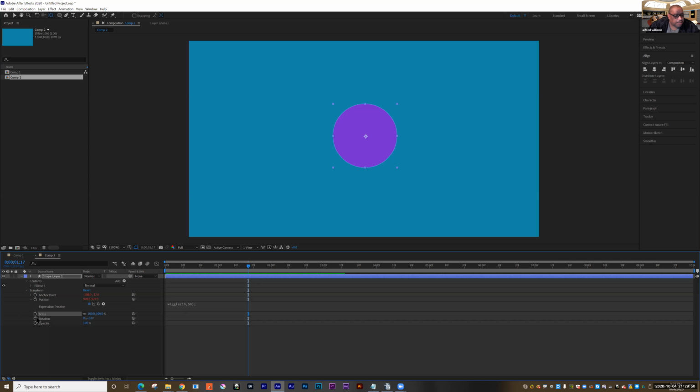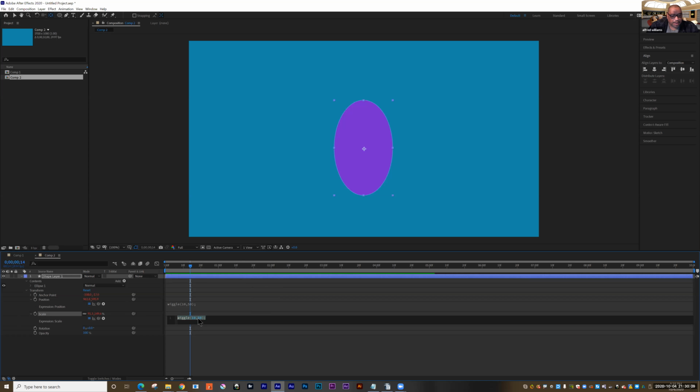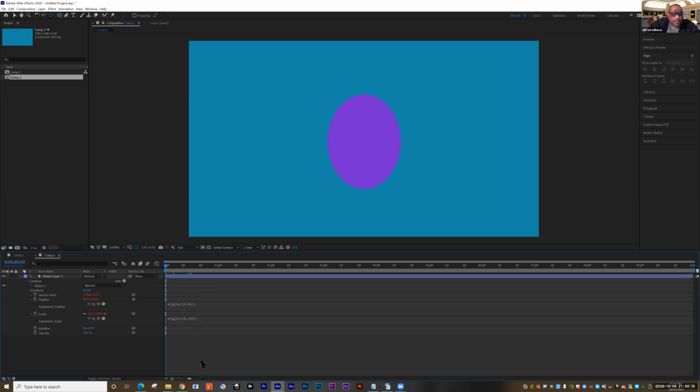Option or Alt click, and then paste that in, and now the object's scale is moving in addition to its position. And the second number is the variable, how far it's varying. So let's say I make that 100 instead of 50. That's how much the shape is going to vary.